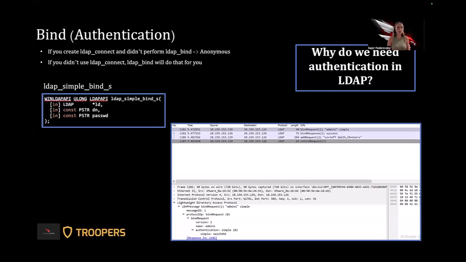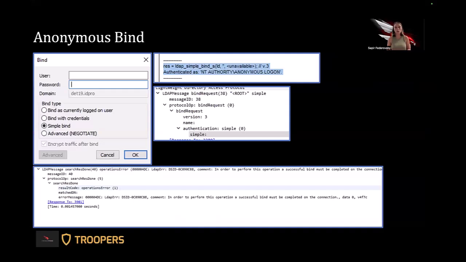So it's quite important that you be authenticated. And yet, there is an option to authenticate as anonymous logon user. So actually, if you take the LDAP simple bind function and provide an empty string for user and password, you will be authenticated as the NT AUTHORITY\ANONYMOUS LOGON account. You can see here, this authentication type is 0, and you have an empty string in the username and the password, and yet I'm authenticated.